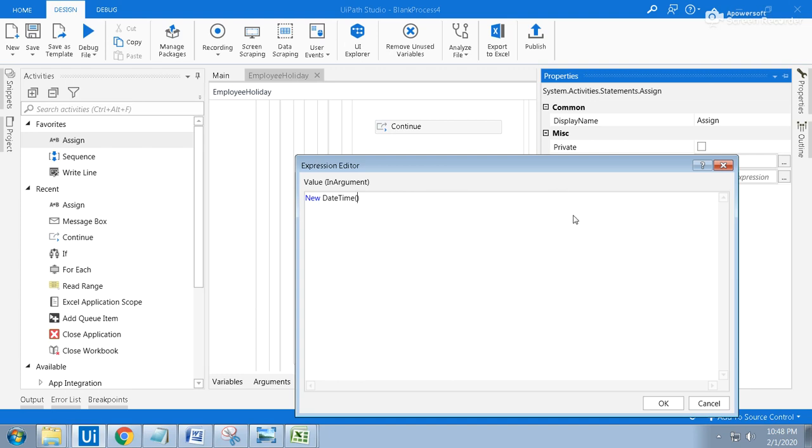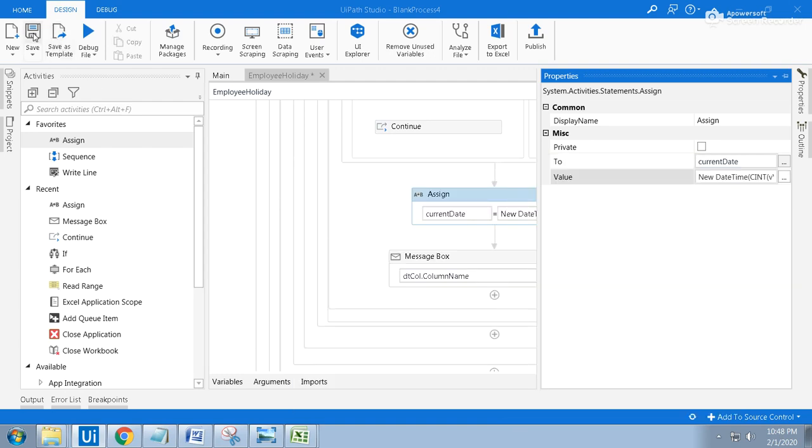So what is the year? That is a c int, as it is an integer, v year. That is the first variable, and c int of v month. What is the next variable? C int of day. How can I get the day? dt call dot call name, so we'll get the date, 1 2 3 like that. Now we have the one number.